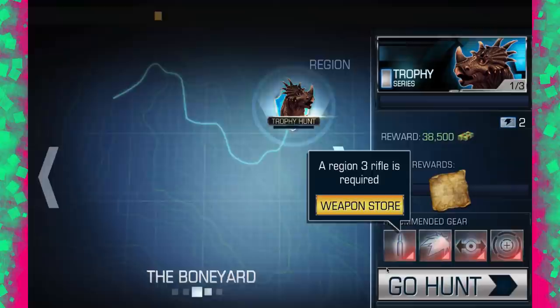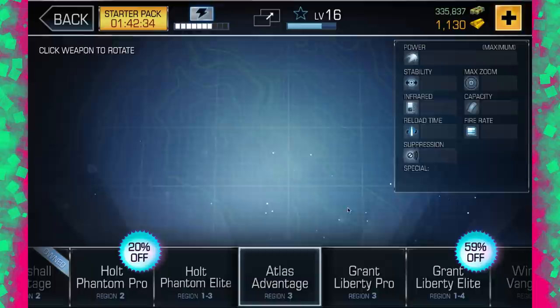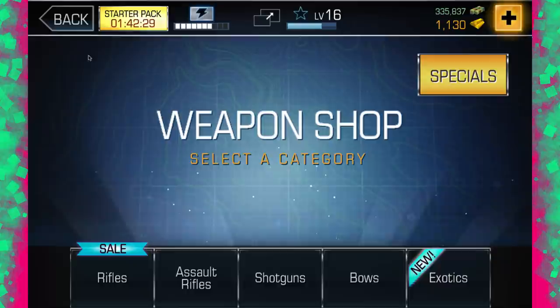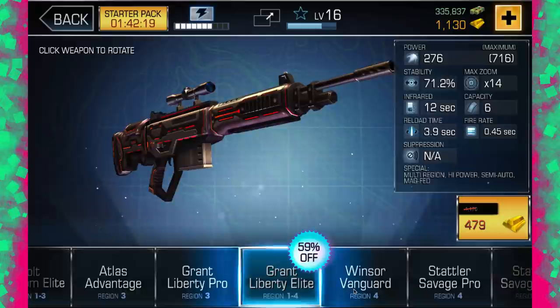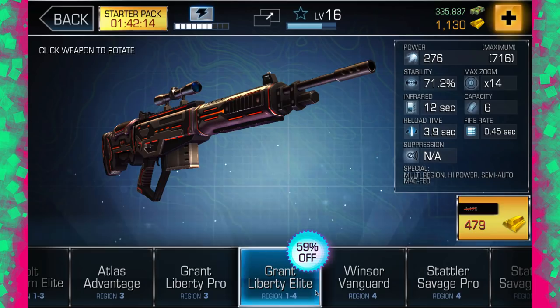Should we... Oh, what? There's another trophy hunt? Oh, we need a region 3... 3, 6... Oh, that's right! There was only 3 trophies in this one, so... We're gonna need a region 3... oh my god, that's 103,000? Wow, that's a hell of a lot. We could get this one, actually. We could invest in this kind of rifle, then we can take it through to region 4.